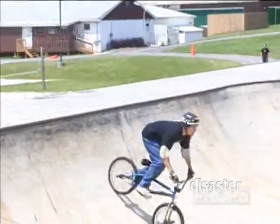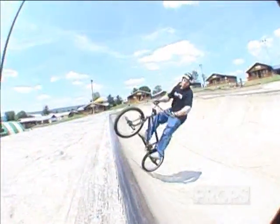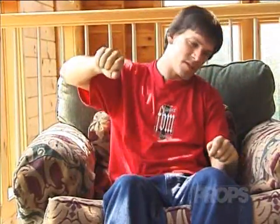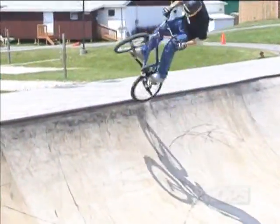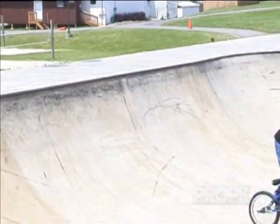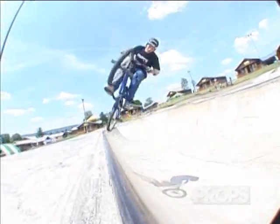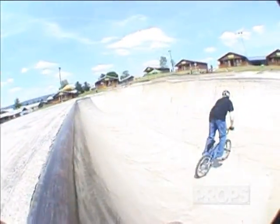To do a disaster, you're going to head up the ramp with just about enough speed to pop out. As your front wheel pops above the coping, lean your head and your shoulder down into the way that you're going to do your spin. Use your hips to twist to spin a 180, land straddling the coping, I should say. If you run a small sprocket like I do, your sprocket's probably not going to hit, so you're not going to stall quite as long. You're just going to hit your two wheels and pop back in. If you run a big sprocket, then you can actually stall the trick, put your pedal down and stop yourself. Stall there for a minute if you want before you pop back in. Once you're ready to pop back in, throw your weight forward, push forward on the bars and unweight the back wheel, and that'll allow your back wheel to pop up and move right away.